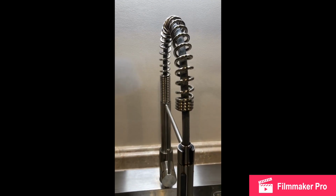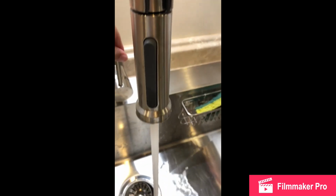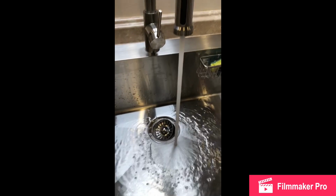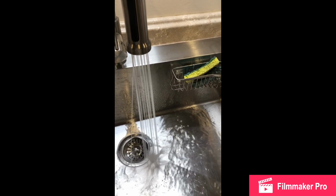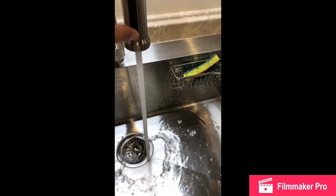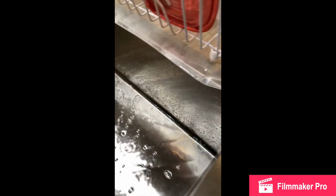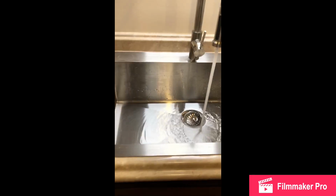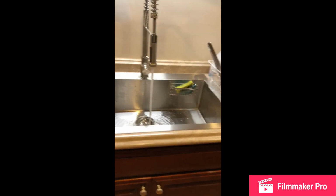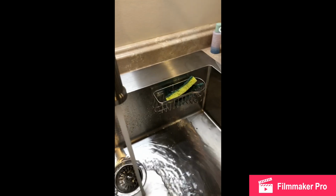It's a very good looking sink and faucet. This is on a stream, and then you can do the little shower here too, but it kind of gets all over the place on that setting, so I don't really like that, but this is pretty awesome. Really easy to clean your big pans. It's commercial grade. I mean, this is for the serious cooks and people who do a lot of dishes, a lot of big pots. This is what you need.